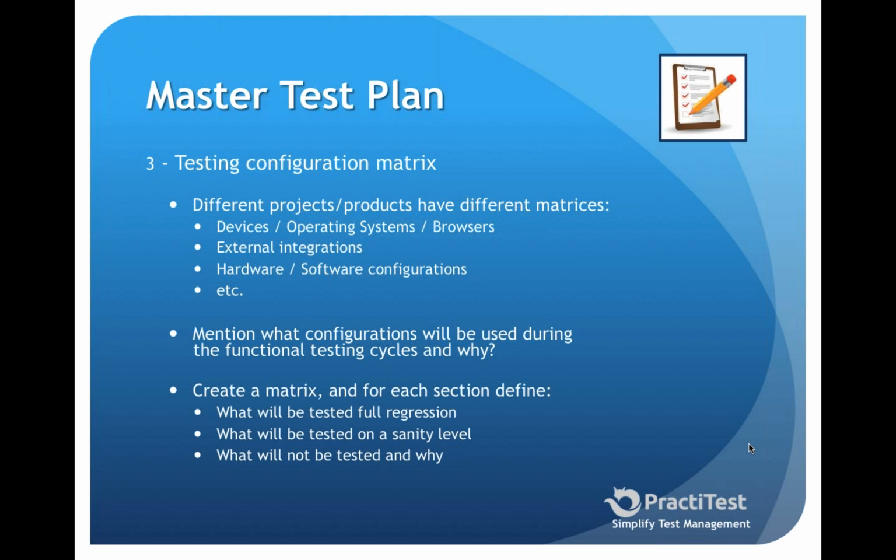And you also want to go ahead and create your testing matrix. What are you going to be testing? How are you going to be doing it? Here you want to have, again, maybe a 2-dimension matrix, 3-dimension matrix, whatever you want to have in there, and be very specific. Say, hey, on this combination, I'm going to be doing a full regression. On this one, I'm going to be doing a sanity test. This one, I'm not going to be touching because I assume this and this. So go ahead and bring that up front so that people can give you feedback and say, you forgot that JavaScript functions differently here and here. It's going to be very interesting. Now I know that I need to move forward quickly, so I'm going to move to the next section.